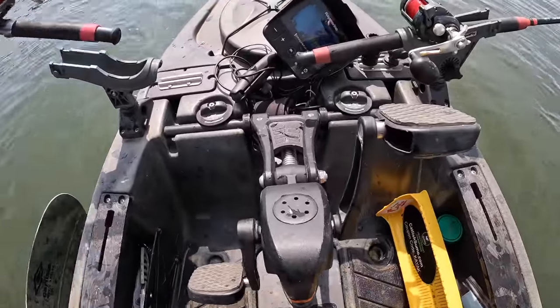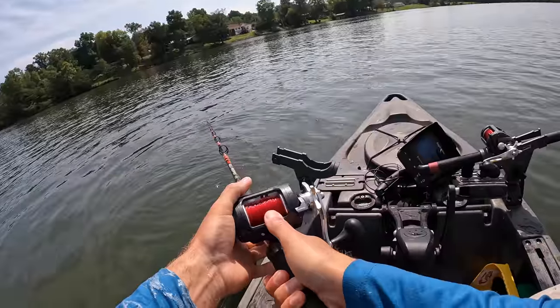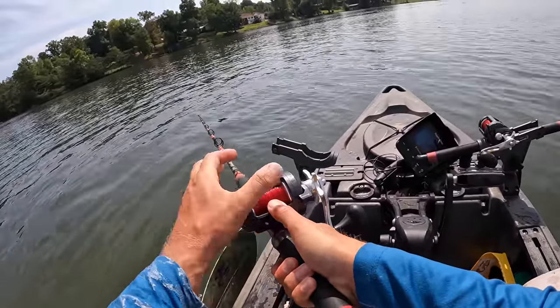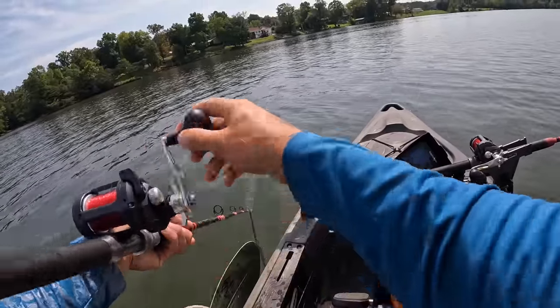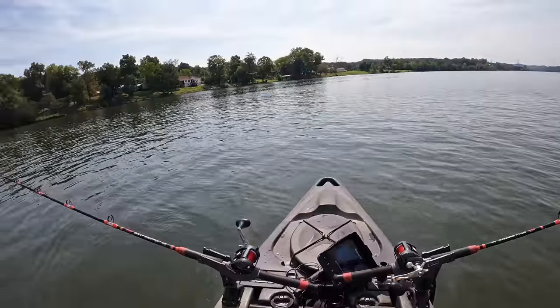These are little accessories I've added — my buddy Dewey put me on them earlier in the year. Catfish Sumo's making a version now called a Bait Stalker. You can get them at catfishsumo.com, code word Kayak, get you 10% off your order. I'll throw him on the board — about 28 and three quarters, that'll work. I just thought I was getting out of here, y'all. I'm going to lower this bait back down, give it another 10 to 15 minutes and see what happens. I got back on these fish — there were several marks on the graph when I had got that better quality blue just upstream. Fish swim a variety of directions — I guess they had gone down on me. I'm going to give it another 10 to 15 more minutes, see if I can get a bonus fish.